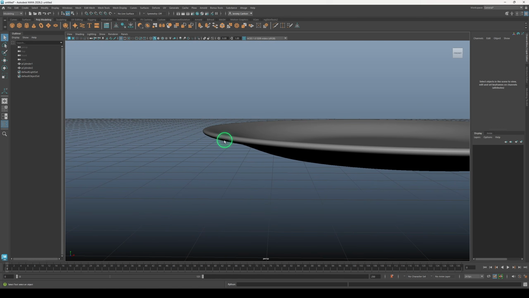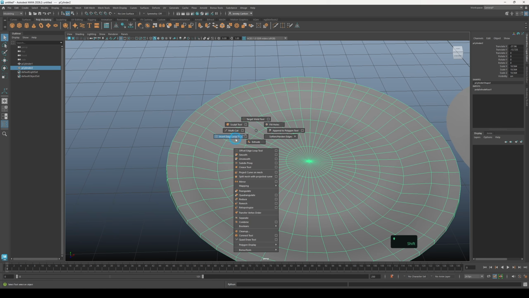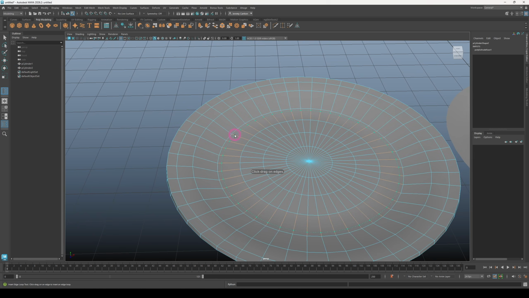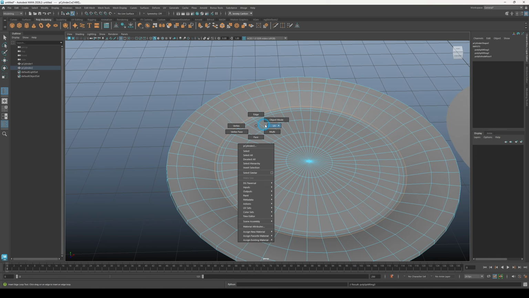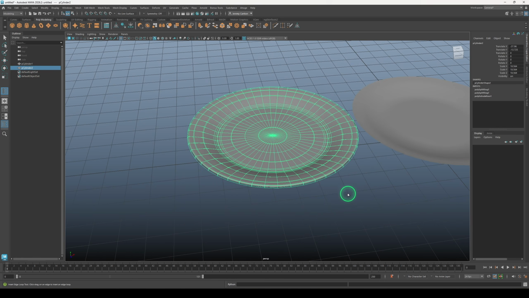Do you want the rounded edge? Sure, maybe you do. Do you want a little bit of a firmer edge on the inside? Shift, right click, insert edge loop, and you can add a reinforcing edge around the edge here to get a little bit more of that border. And we can preview it in sub D by hitting 3.